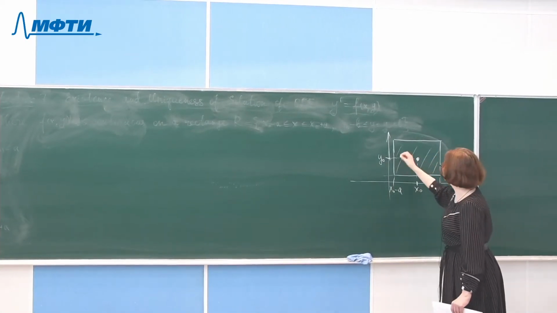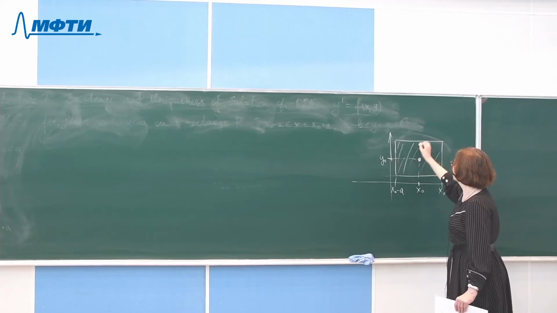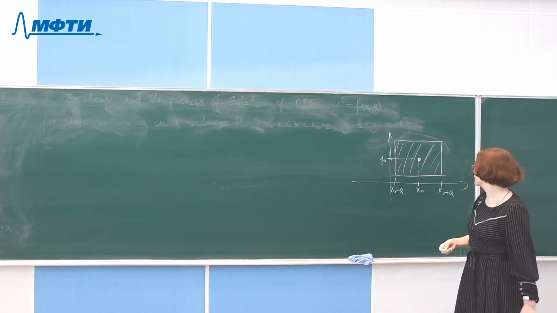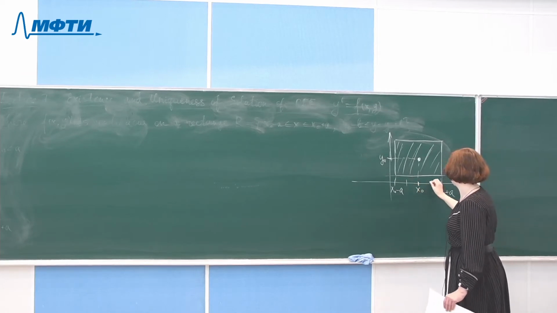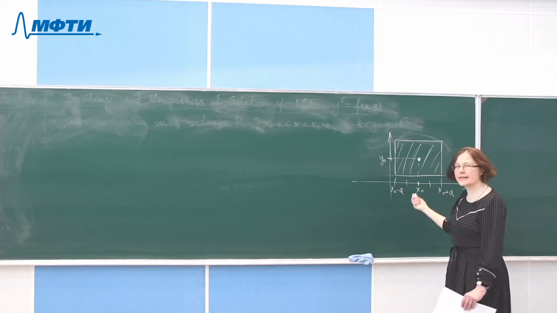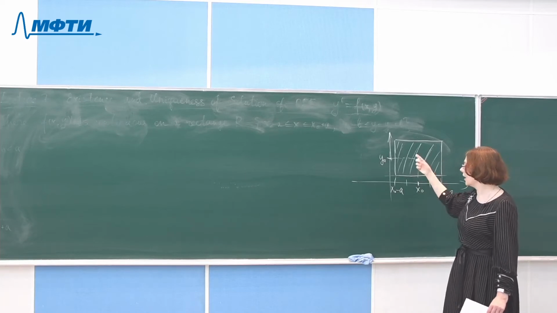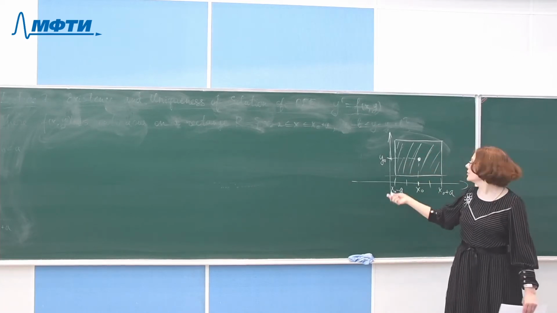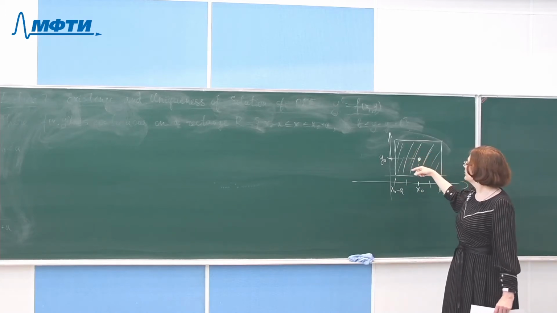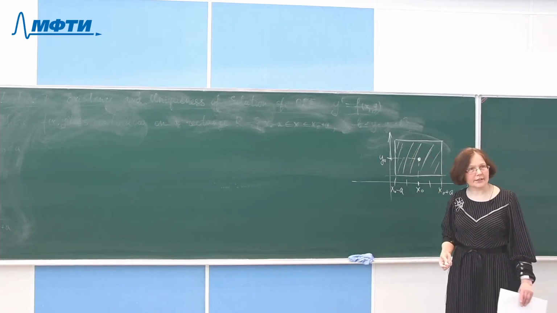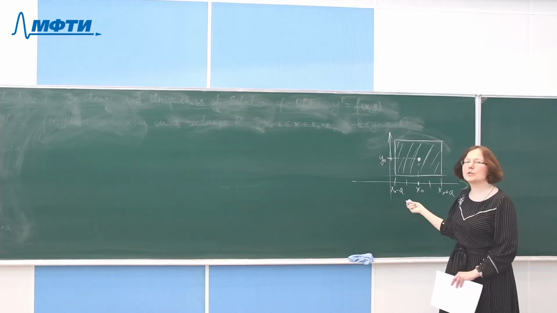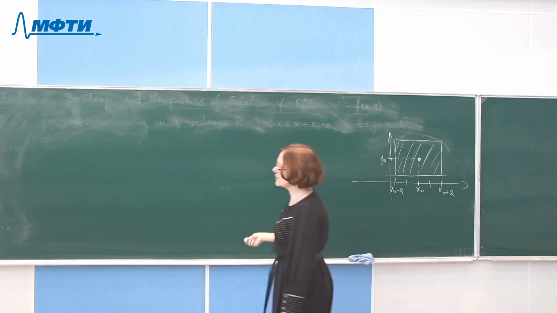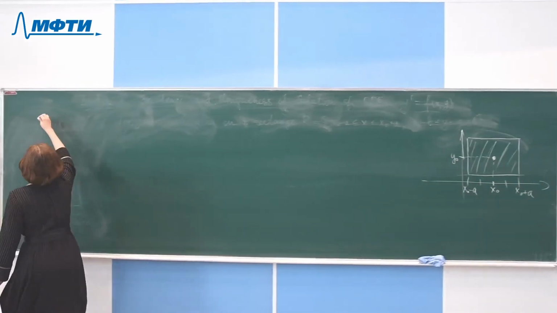So the first question is, why can't we guarantee the existence and uniqueness of our solution inside the original rectangle? Why should we choose h which is less than a? Why is a not enough? So our function is well defined, it is continuous, and its partial derivative is continuous inside this rectangle. Why should we choose h which is less than a? And so to answer this question, we will consider an example, example number 1.